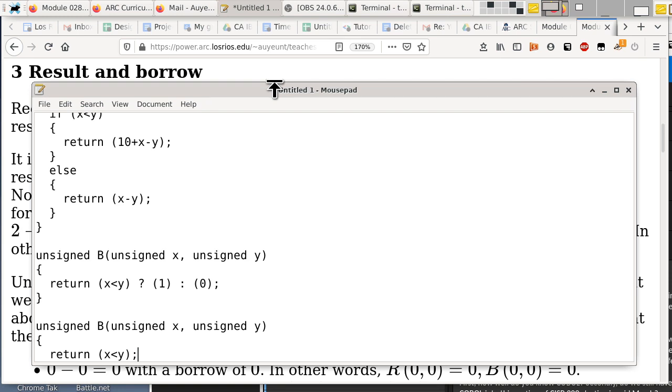So what is the definition of true in C++ or C? Not 0. That's it. So how many not 0 values do we have in unsigned? A lot, exactly. So it's not guaranteed to be a 1. It's guaranteed not to be 0, but not guaranteed to be a 1. So if you want to force the return value to be either 1 or 0, then you have to force it to be a 1 or 0. Okay? So are we good so far?